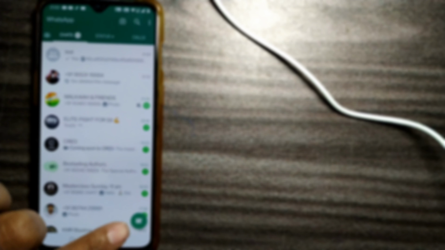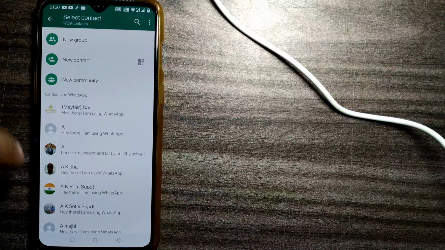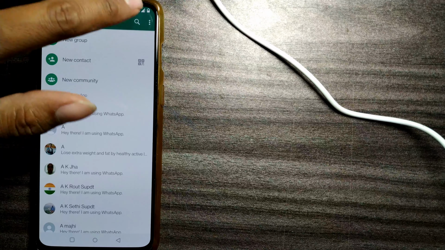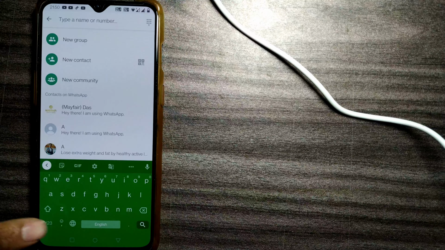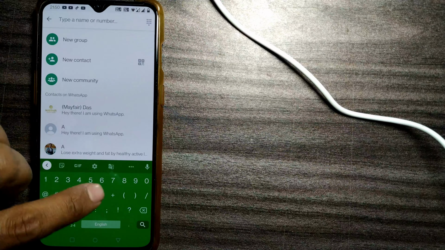When you open your WhatsApp app, this kind of homepage will open up. Here, you need to click this comment-like symbol that will be available here. Just click here, message. Once you click the message, you'll land on this page where you just have to search. Here it says type a name or number. So straight away you can type your number. For example, I type a number here.